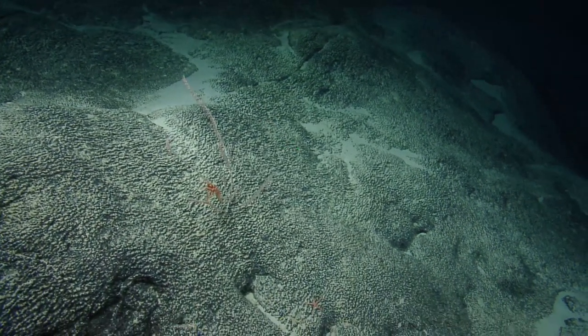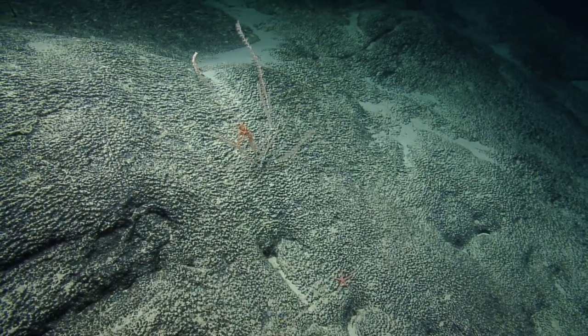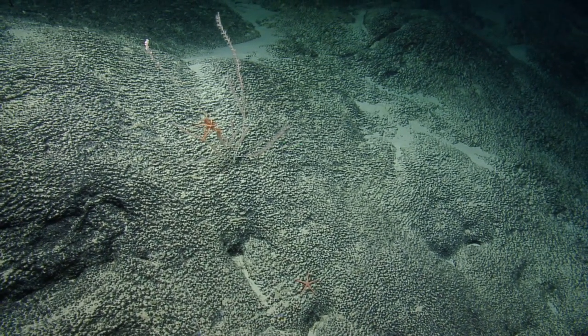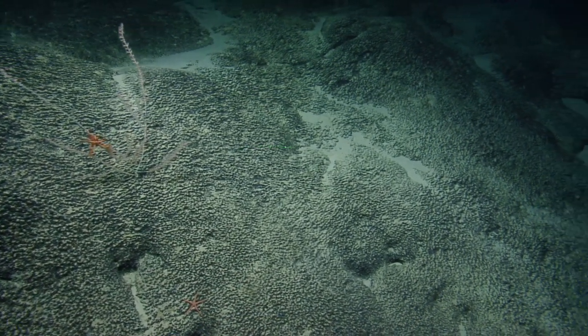Like we think of the purple bubblegum corals that look, the texture and color of bubblegum, also come in a white flavor. You get a search image going for these pretty purple corals or pink corals, and then suddenly you see a white one and it really throws you off.